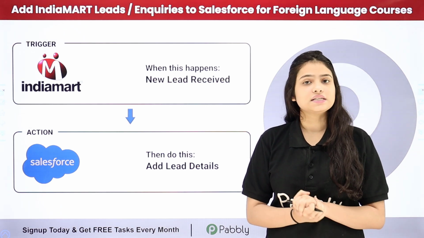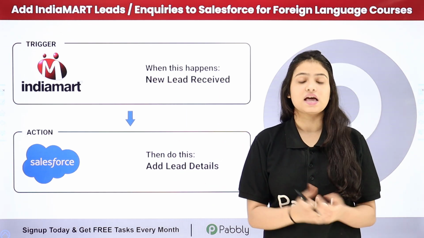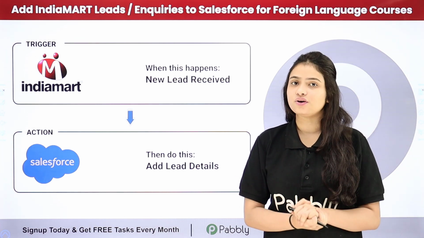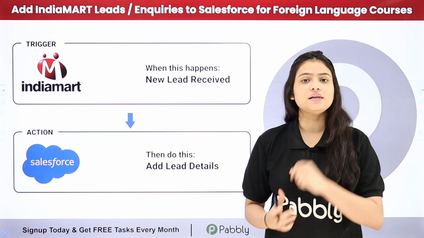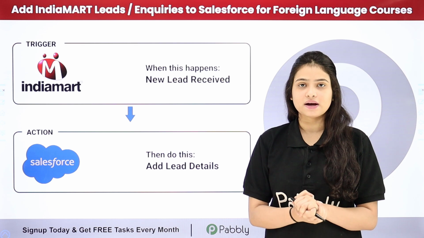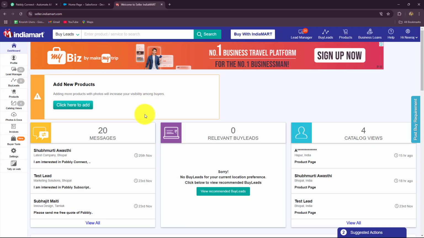Now, to automate this entire process, I will have to build a simple connection between IndiaMART and Salesforce. And because they are not directly connected, here I am going to build this connection without any coding and any programming skills, simply with the help of Pabbly Connect. So if you also want to learn this amazing automation step by step for your business, you have to come towards my screen. Welcome to my screen everyone.